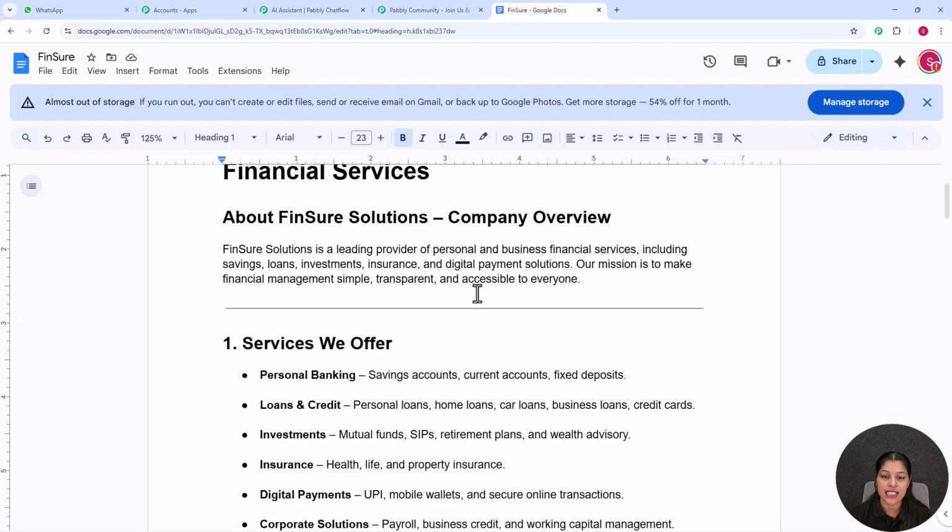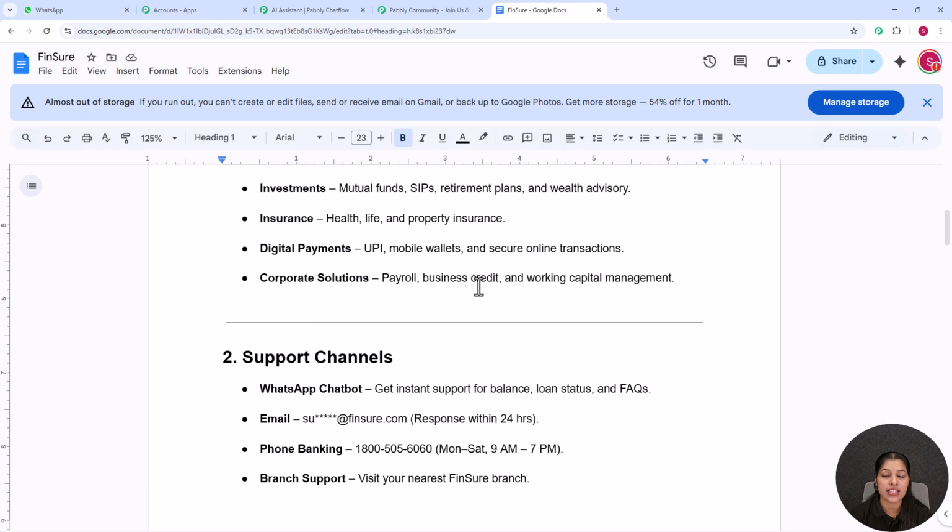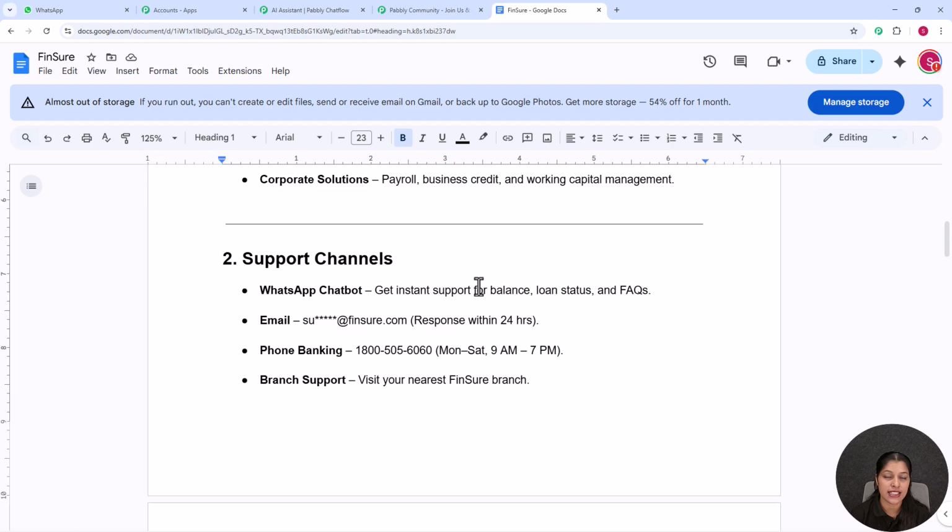Here you can see this is the knowledge base I have created, and this knowledge base contains details of my business. Now I am going to provide this knowledge base to my AI assistant, and afterwards my AI assistant is going to fetch the details from this data and provide the answer to my customer inquiries or queries.